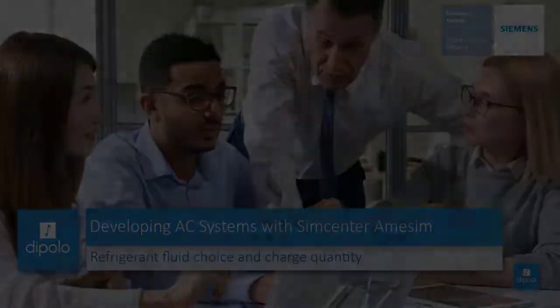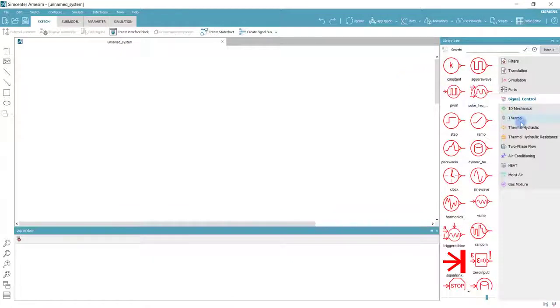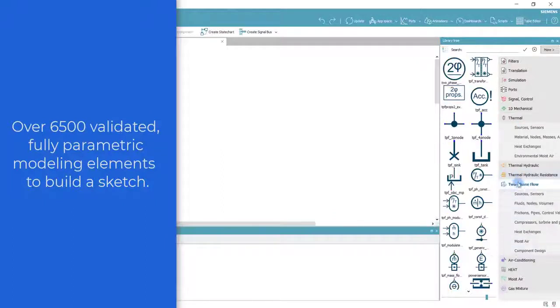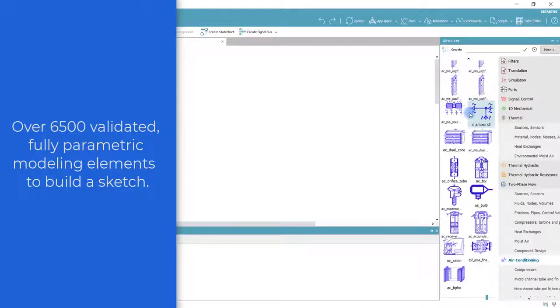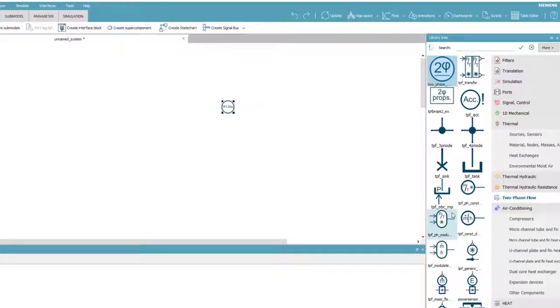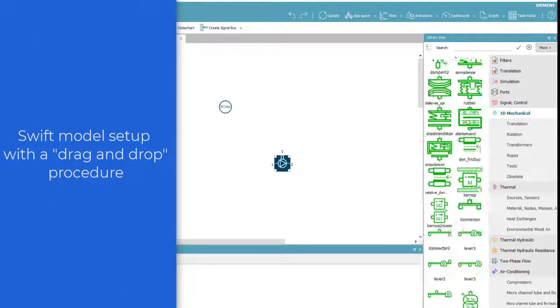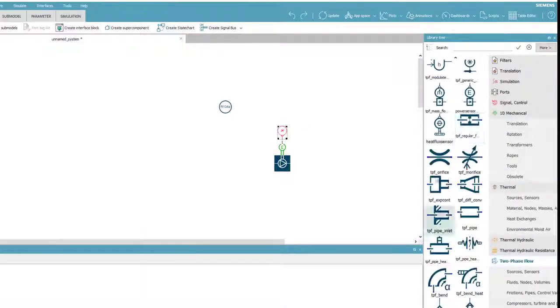We are now inside the Amesim modeling environment. To the right, we have a set of icons, representing components and functional elements that are contained inside air conditioning systems. Every graphical element contains mathematical equations that describe the dynamic behavior of the element they represent. Our sketch area is to the left. We use the modeling elements to build a sketch inside Amesim by dragging them and dropping them from the library area into the sketch one, and then connecting them one to another. Let's fast forward as we continue building the sketch.